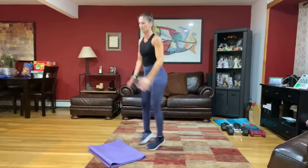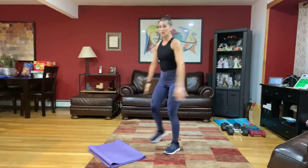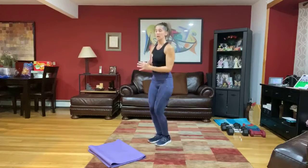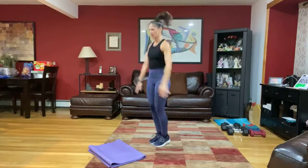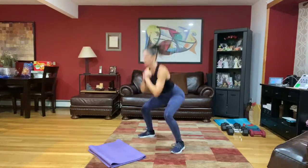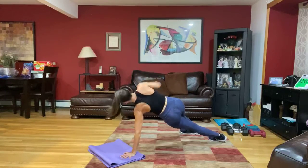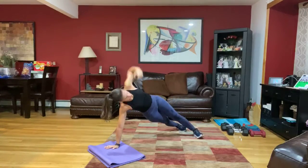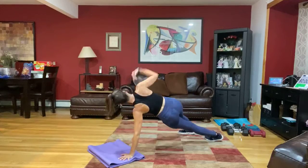Let's stay in those jumping jack squats — once you finish you're right here. You can also squat, tap it in, squat, tap it in — tap sides to side — whatever works. Regular jack legs. Big jumping jack squats right here. Hold it down — step or hop it back and alternate those side lunges. Come on guys, we've got one more circuit after this. We're going to be finishing back on our feet with this final circuit. You only have one more of these body weight ones — these are the most difficult today. Finish it — you got this!